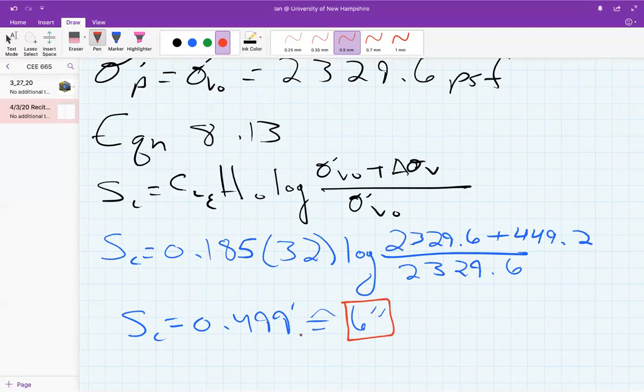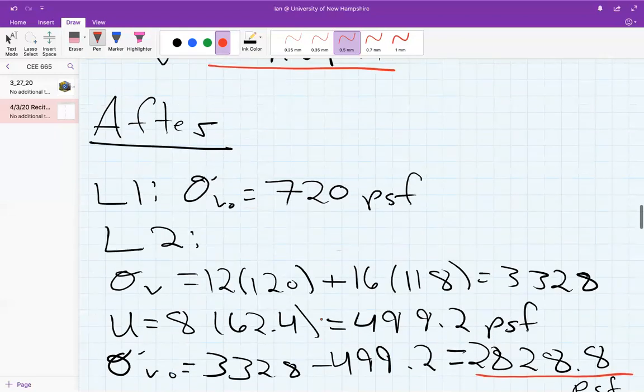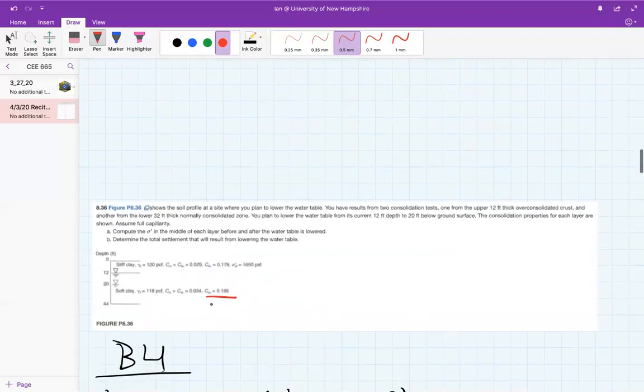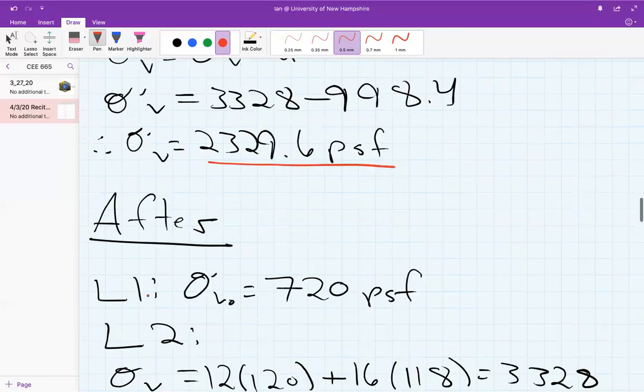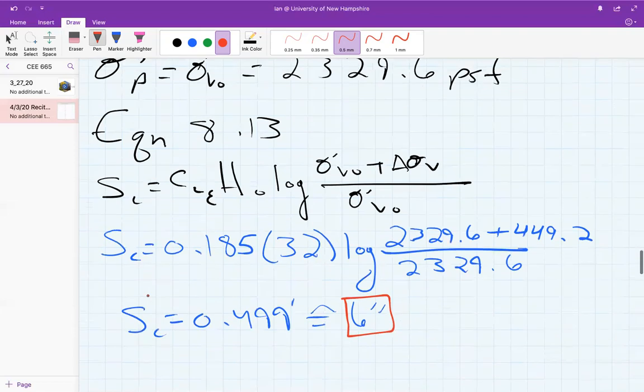So nothing too much to it, just a lot of going through and making sure that we filled everything out. They're going to try and give you more than what you need. But since we know this is where most of the settlement is always going to be, this is really all that we need to assess for settlement. So hopefully that helps you guys. If you guys have any questions, please let me know.